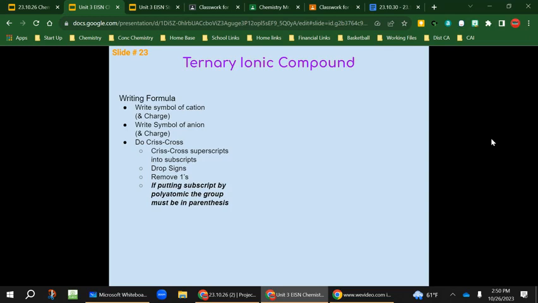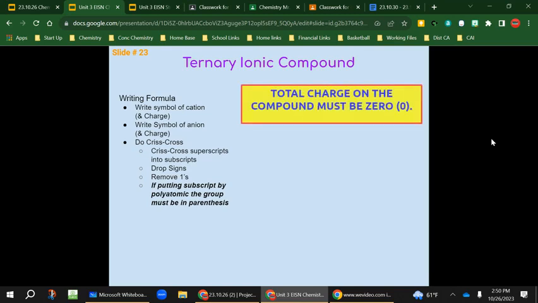It's not simplified. But guess what? It's a covalent compound. It doesn't have to be. Covalent compounds do not have to be simplified. All right? Why? Because we're sharing electrons. Again, we're not going to change that group ever, because that's one of our rules for here. C2O4, we leave it as C2O4. Total charge on a compound must always be 0.